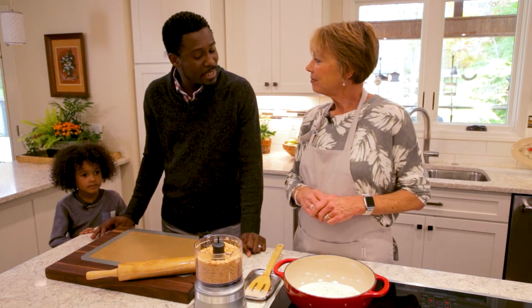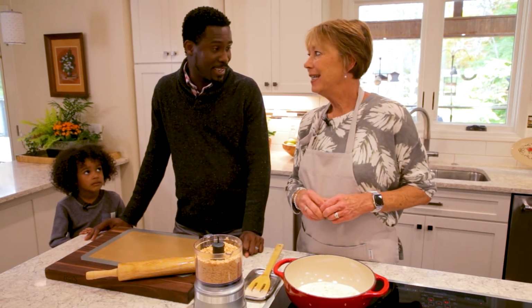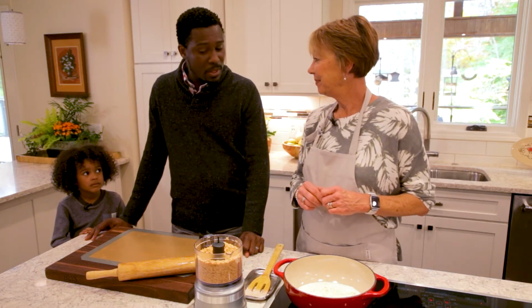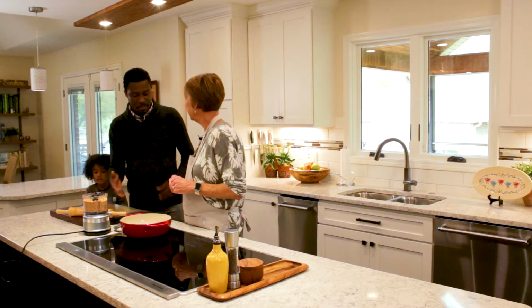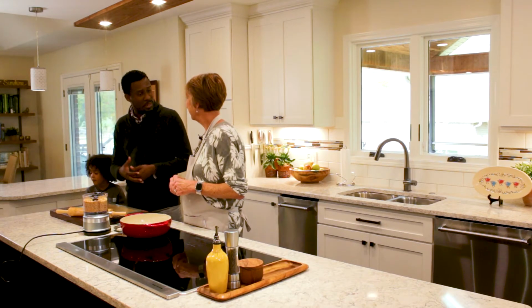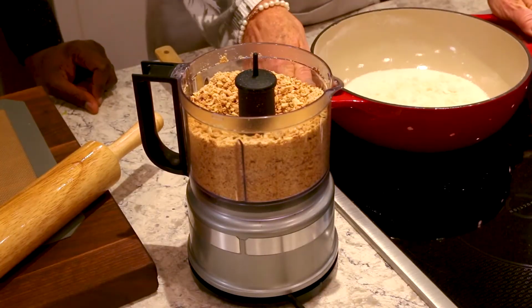So we're making Ghanaian peanut brittle, and it's called Nkati cake. Excellent. Nkati cake. Yes, and Nkati is the word for the peanuts. Right. And it comes out looking like what we think of as a cake. I love this. Yes. That is it. And there's really no cake to it, but I will tell you.